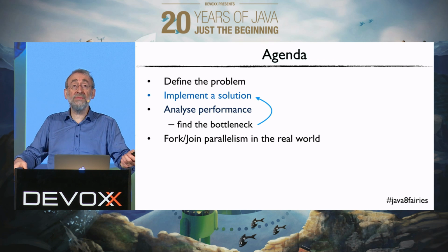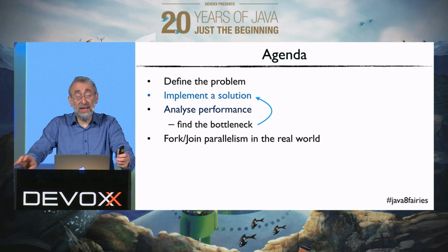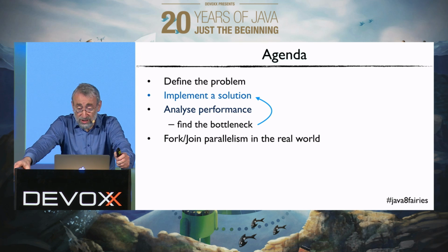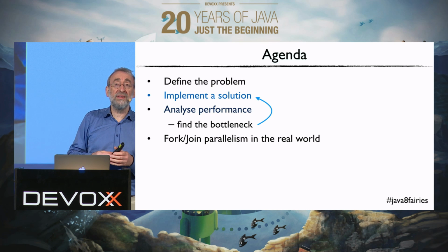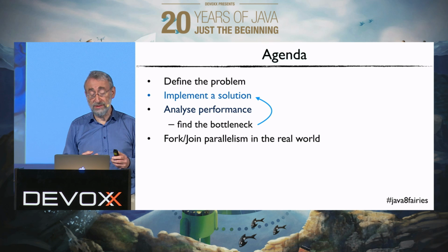So here comes the solution, which is in the form of a collector. And obviously, when we've implemented the solution, we're going to get on to analysing the performance and seeing whether it works and how well it works. It's quite difficult to think of a functional solution for this stuff to begin with, and then when you see it, it's completely obvious.